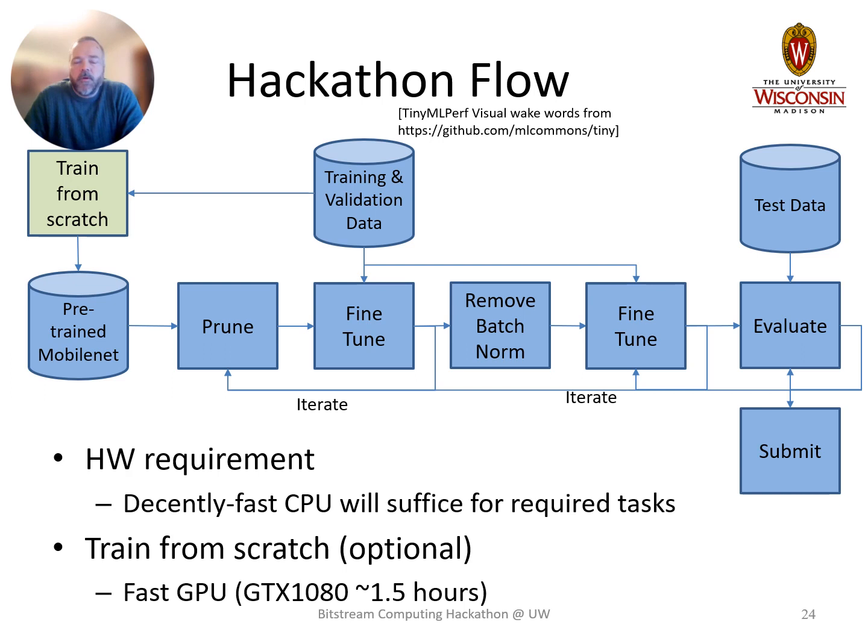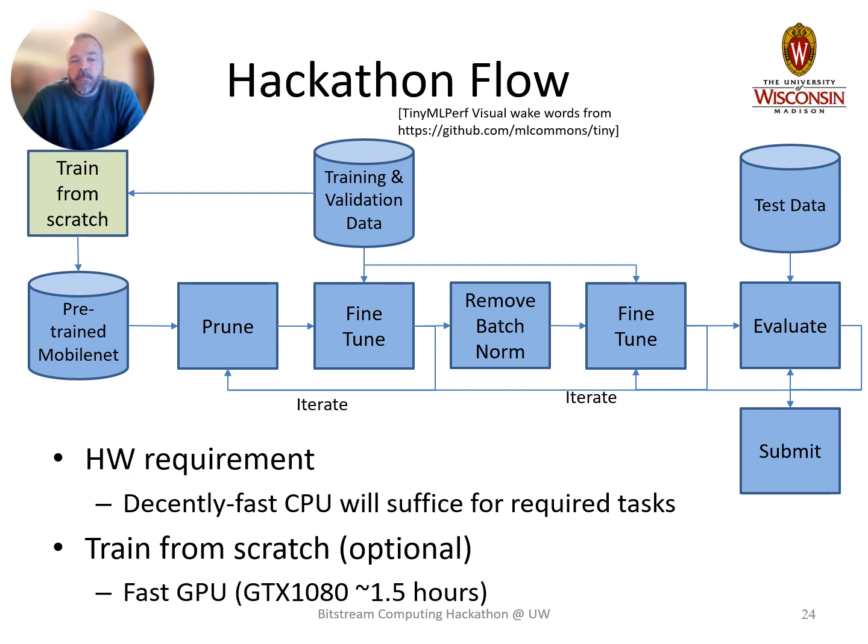So here we have an overview of the overall hackathon flow. We have provided for you a pre-trained instance of the MobileNet trained for this task that you can start with. In fact, we recommend that you start with that, because the pruning and the fine-tuning that comes after that is something that's computationally reasonable for you to do even if you don't have access to a GPU in your computer. Now, if you do have access to a GPU, all of those things will go faster. And in fact, if you want to, you can even retrain the MobileNet from scratch pretty quickly, even on a pretty old GPU like the one I have, a GTX 1080. It takes about 1.5 hours to do that. So if you have a faster GPU, it'll go faster. But again, we're not really expecting you to train from scratch.